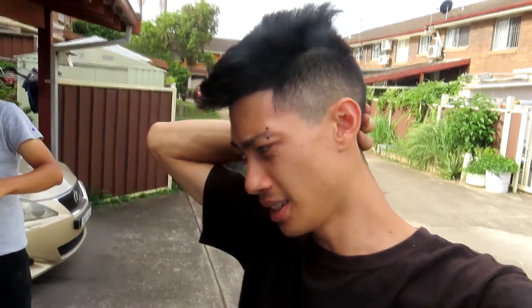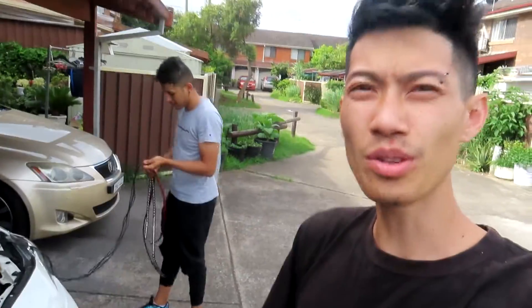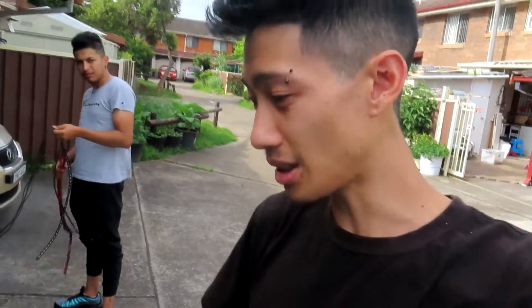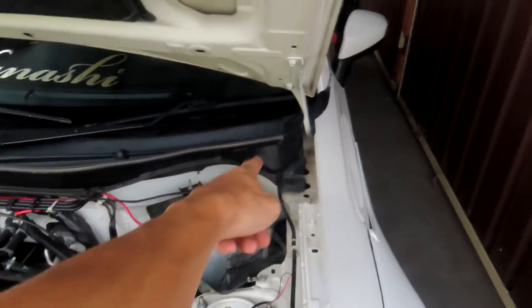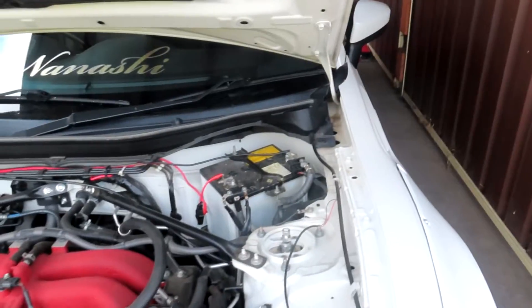Now I know that it works we can start the install. I'm just as surprised as you guys probably are - I never knew that Wish items work. I just got lucky, I bought it for like $15. I'm so excited to see how this looks on the car because I always wanted to try out yellow or orange - it matches with the wheels and everything. The car has a goldish bronze trim going on, so Abdul's thinking of running the control wire inside so I can control it from inside the car as well.